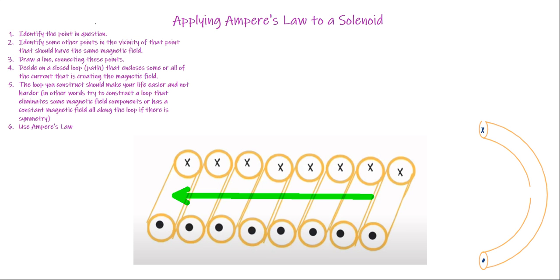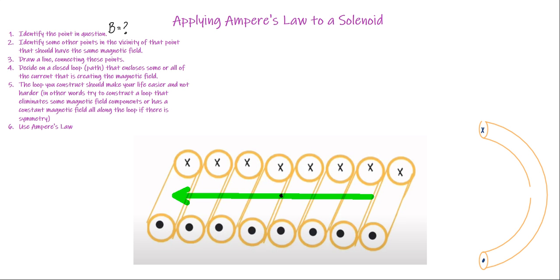Well, Ampere's law is oftentimes used to figure out a value for magnetic field, so a value for B. And what I want to do in this video is take a look at how we figure out what the B value, the magnetic field, is inside the solenoid. Because one of the cool things about a solenoid acting as an electromagnet is that I could put a permanent magnet or another solenoid over here, and depending on the direction of the current running through this, I can either attract or repel whatever else is over here. And the amount of attraction or repulsion will be based on how strong the magnetic field is inside here.